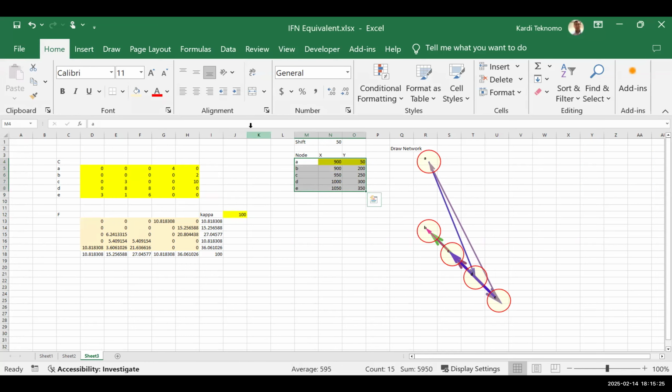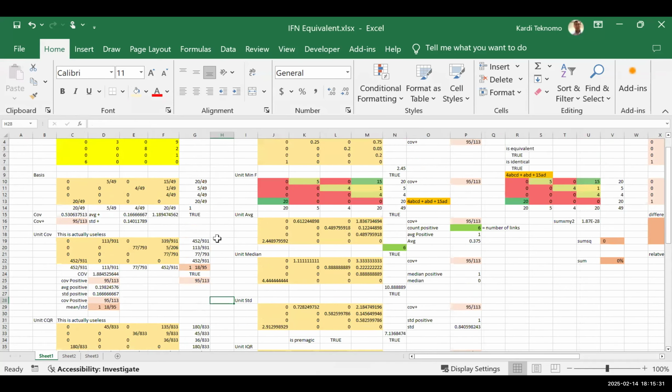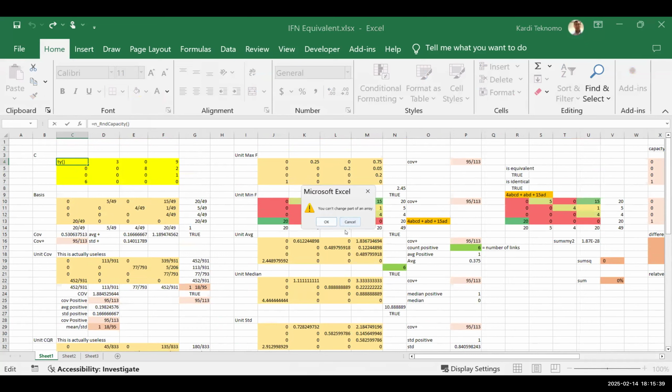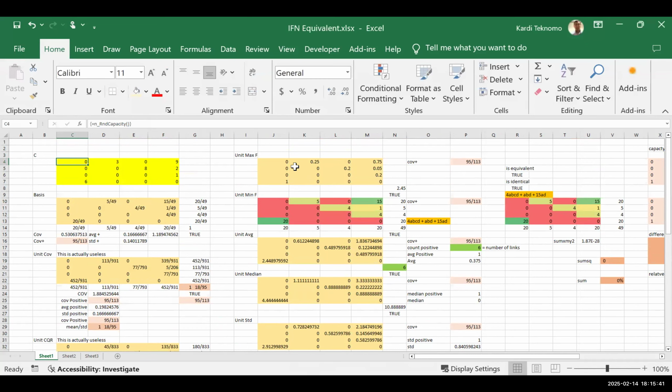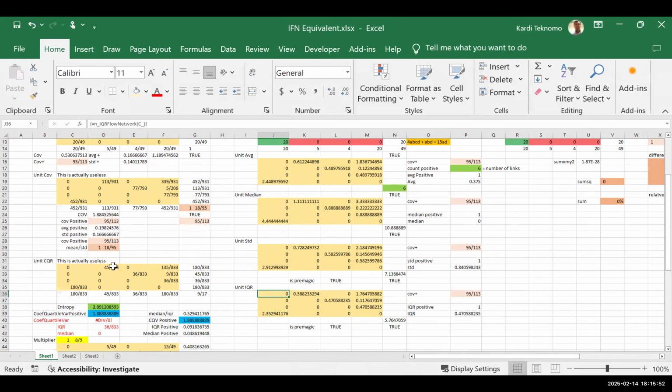So this is not so important. The most important is actually this one. You need to get the random capacity, and then test the different types of equivalent IFN, either cup network, unit average, unit median, unit standard deviation, and unit IQR.